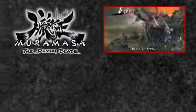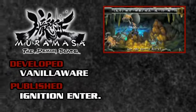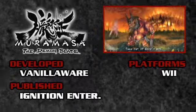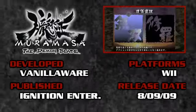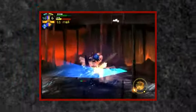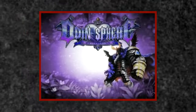Muramasa the Demon Blade was developed by Vanillaware and published by Ignition Entertainment in America. It was originally available on the Wii and released in North America on the 8th of September, 2009. Muramasa is the spiritual sequel to Vanillaware's 2007 PS2 hit, Odin Sphere.